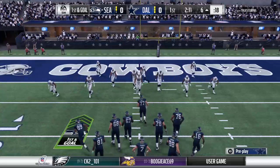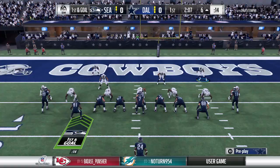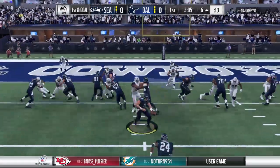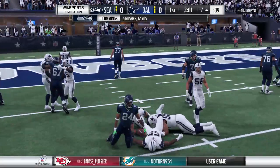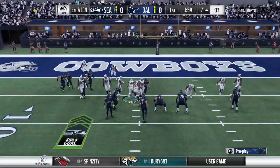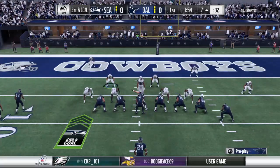Looking to jam the receivers at the line here. Press coverage look defensively. Hurry up, here we go. Now a handoff here to his running back. No dice this go-around. He's hit behind the line and taken down. That's going to go as a loss of 2, and it'll be second down.